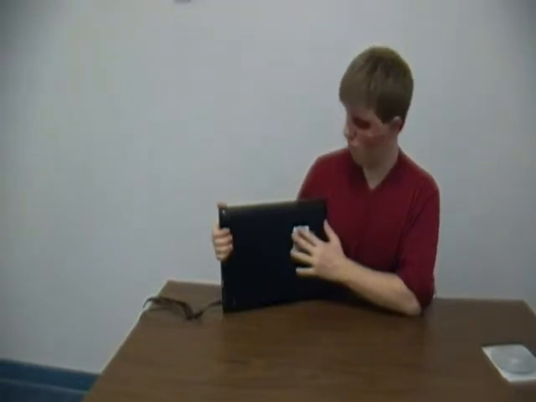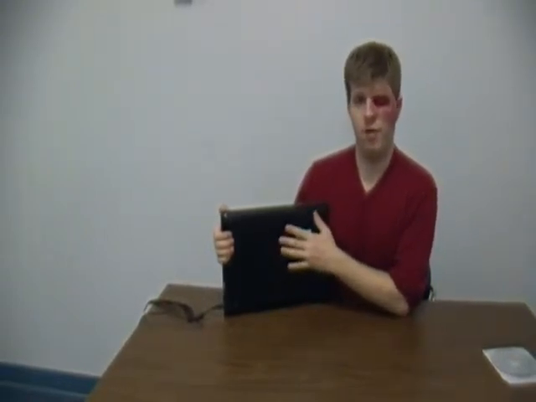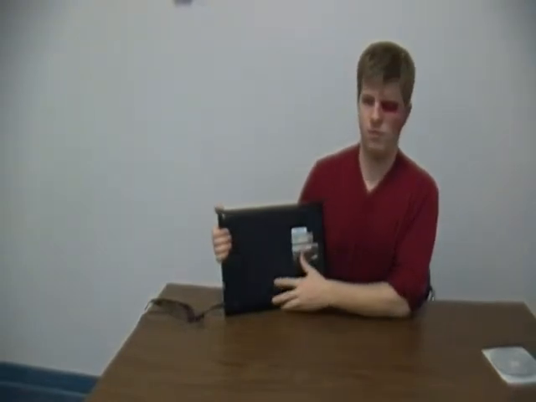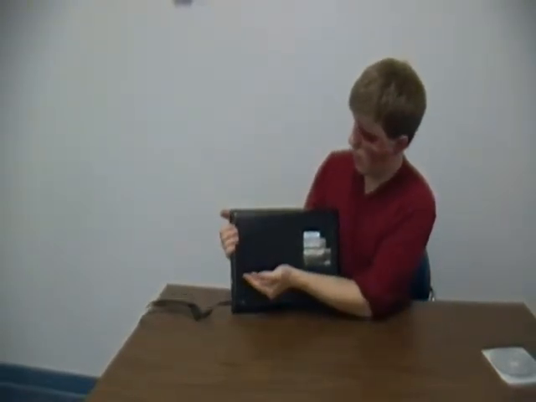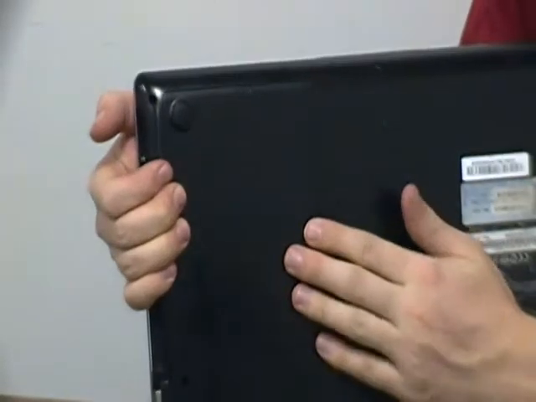So if you are unable to locate the exact place where your laptop memory is located, then something that you can do is go to the laptop manufacturer to find some more detailed schematics on where you might find that. Here, we have located the memory panel on this laptop, and the first thing we need to do is to remove the screws holding the plate in place and to remove it.